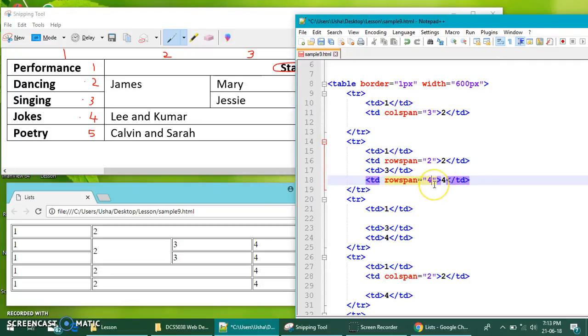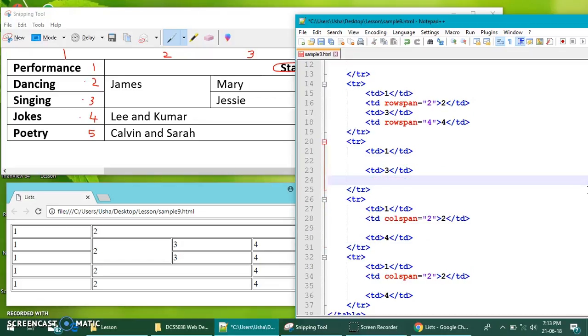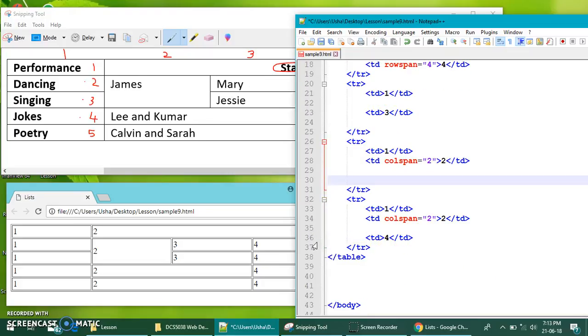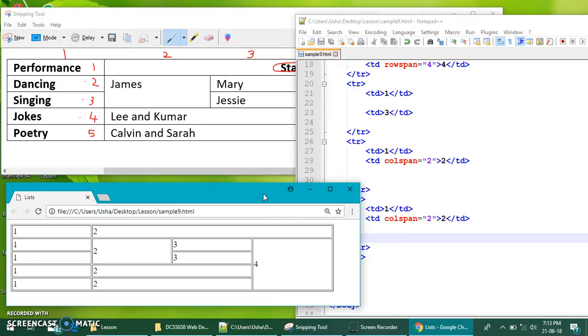Once I have combined, the third row, 4th column will not exist, the 4th row, 4th column will not exist, and the 5th row, 4th column will not exist. Remove them. Save and refresh. This is what I'll get.